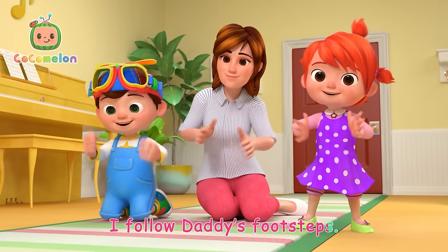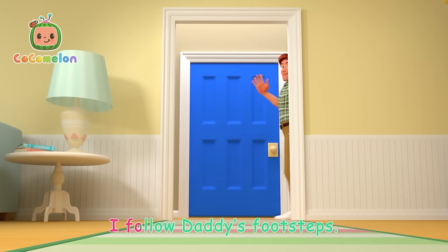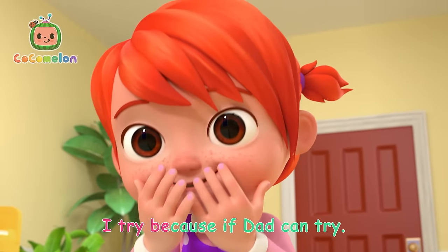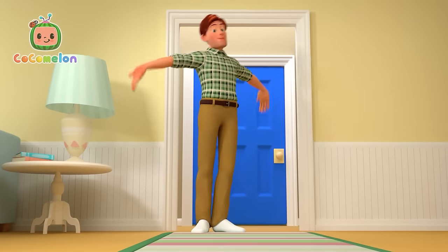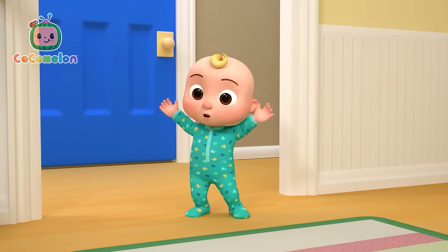Daddy's footsteps. I do what he does. I follow Daddy's footsteps. I try because if Dad can try, doop-a-da-ba-doo, so can I. Doop-a-da-ba-doo.